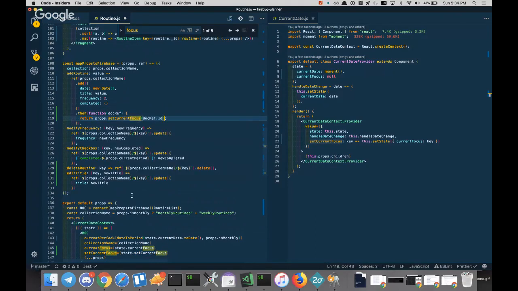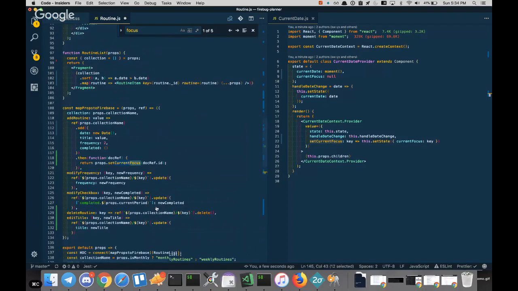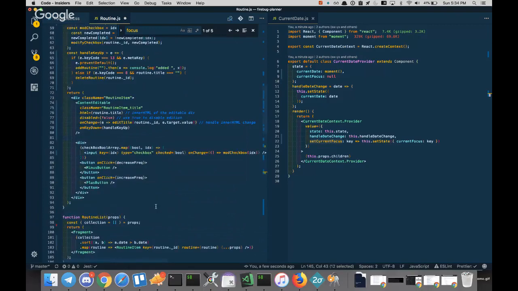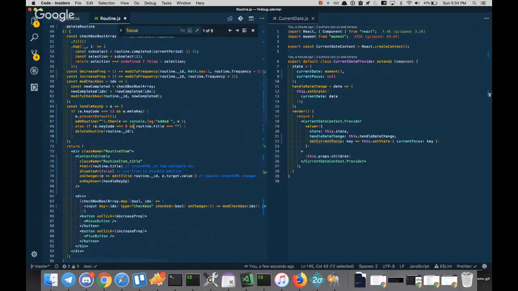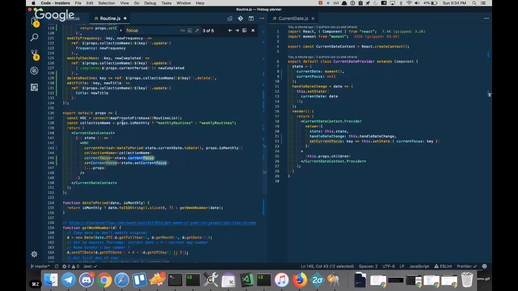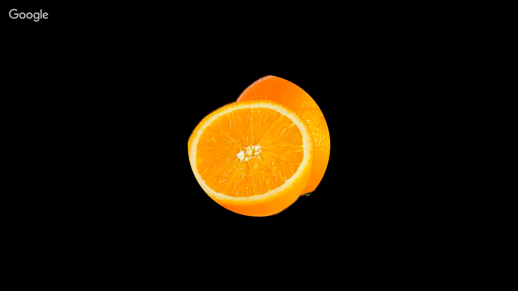And then the current focus has an ID. Any one of these funcs, I have to return that. Just, where is it?